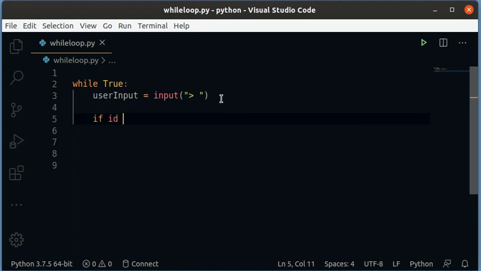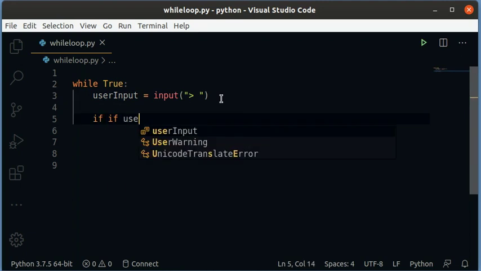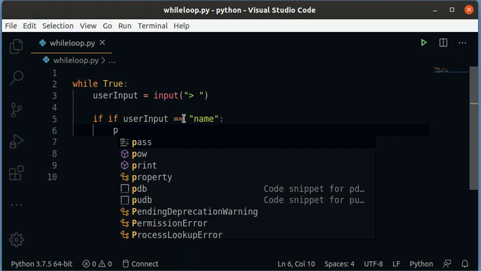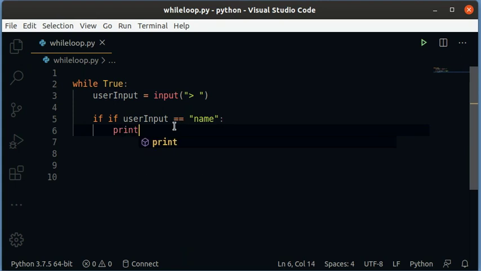We'll check if user input equals to name, it will print hello, my name is, let's say Jarvis.